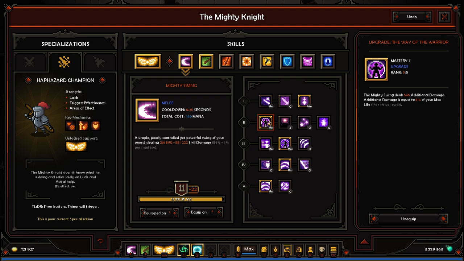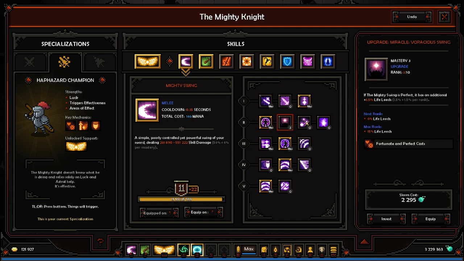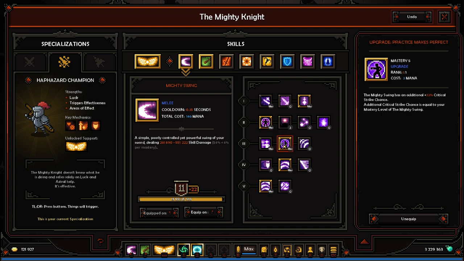It's not a lot, but I don't know. It synergizes better than the rest of the row, really. So third row, we have Practice Makes Perfect. The Mighty Swing has an additional 33% critical strike chance. Additional critical strike chance is equal to the mastery level of the Mighty Swing. Again, we don't really do crit strike damage all that much. This build is revolving around Ancestral Strike chance.